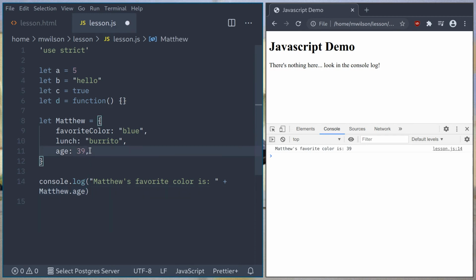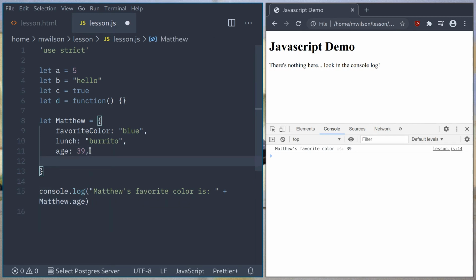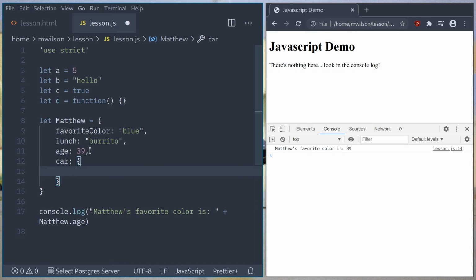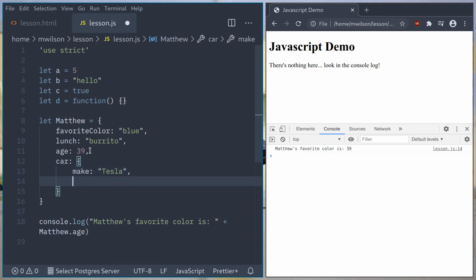Objects can be nested. What does that mean? Well, Matthew has a car. What's a car? Well, a car might be another object. And that car might have properties like make, Tesla, and model, the Tesla Model 3.